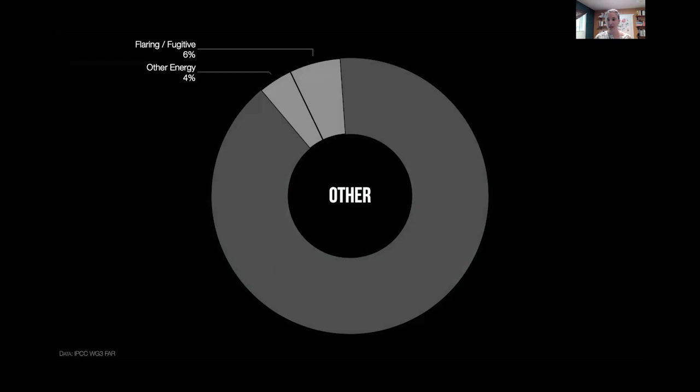Okay, so again, the other sector, a lot of that's emissions that happen because we're using fossil fuels. So flaring just means I'm trying to get rid of something and I burn it. Venting is worse actually, because if I'm sending methane straight into the atmosphere, remember how potent methane is? Fugitive emissions mean it wasn't by design, but they escaped. And that happens. It's a big piece of it. So everything that we can do to drive down the demand for fossil fuels, and also as citizens, just to speak up for responsibly decommissioning or changing that infrastructure that's having the methane leaks, is a really big piece of what we can do.